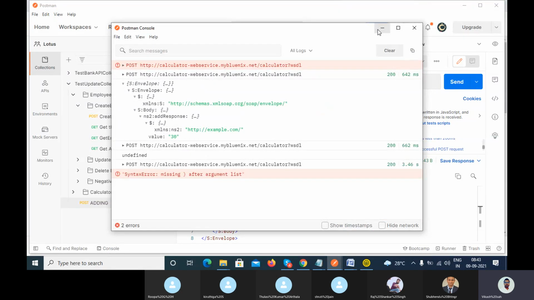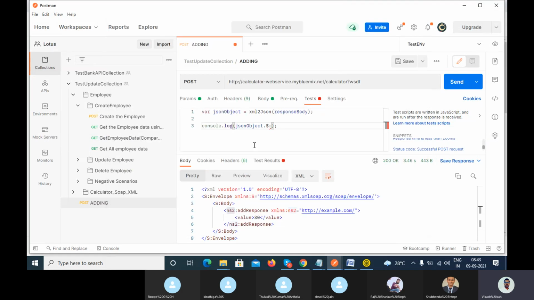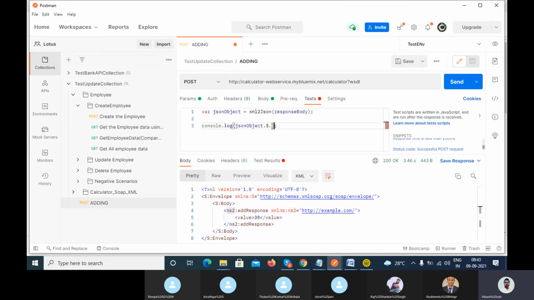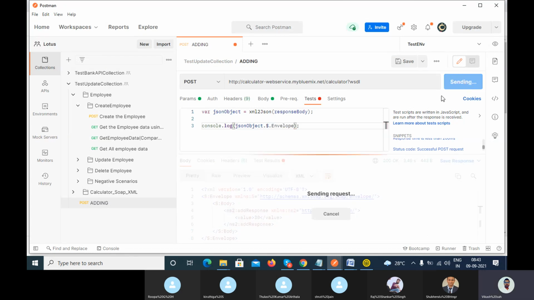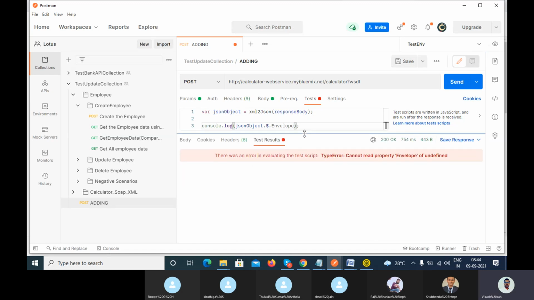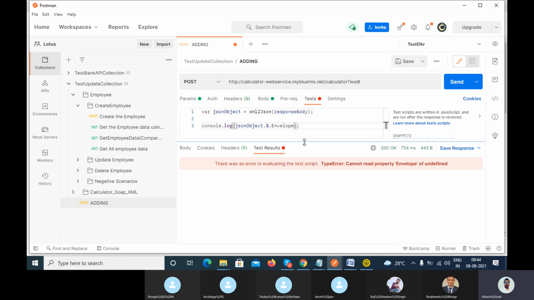So dollar dot, let me use envelope. It says envelope of undefined, undefined.